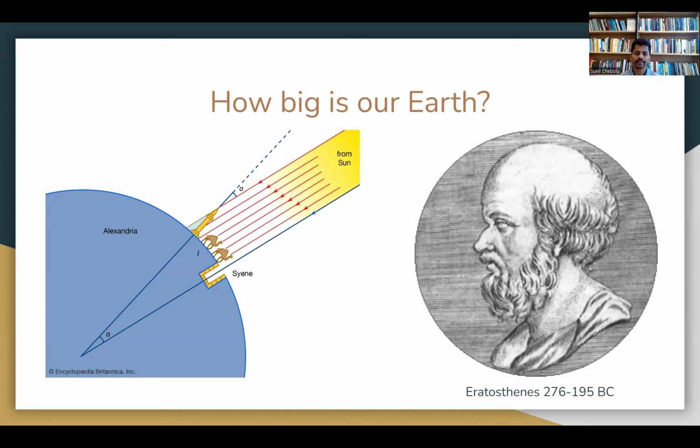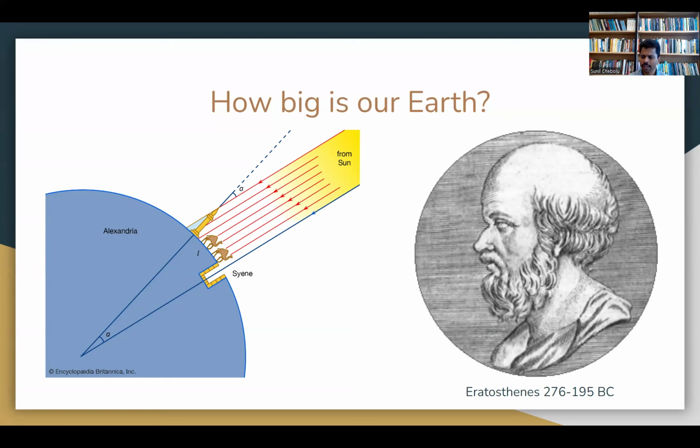And at Alexandria, on one fine day, Eratosthenes was reading through some old manuscript, and there he read something very curious: that on June 22nd, or whenever summer solstice was around that time, in the city of Syene, right at noon, vertical sticks to the ground cast no shadows at all. And the reflection of the sun at that time could be seen at the bottom of the wells. And he thought that was very intriguing.